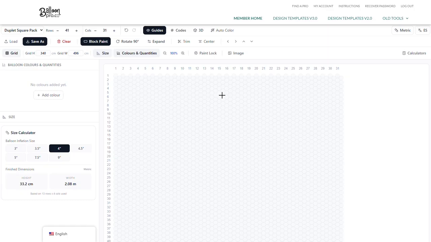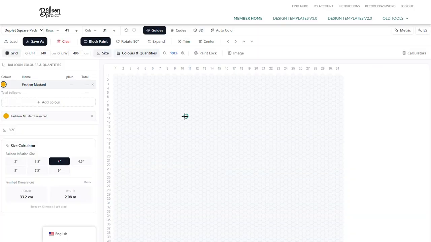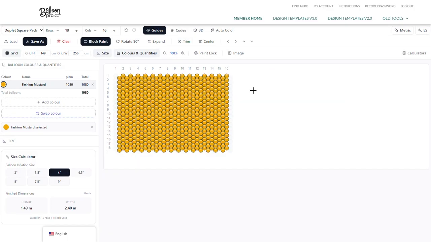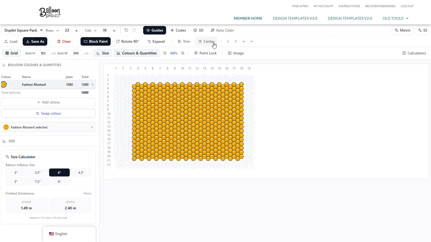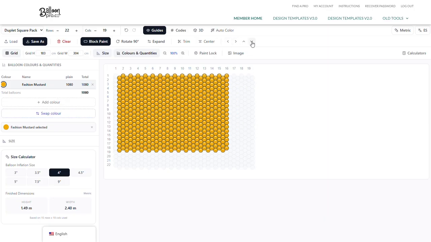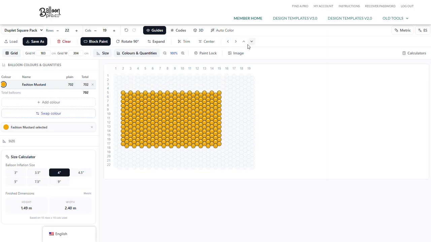Now, if you've designed in that particular color, if you click the cross, it will remove all the colors. Other things: if I were to click trim, it will trim just to the space that I've designed in, or it will create some extra columns and rows, and click center, and that'll center the work. Now, new to version 3, you can actually move it individually around using these arrows as well. Bear in mind though, if I go up, up, up, it will actually remove what we've drawn.